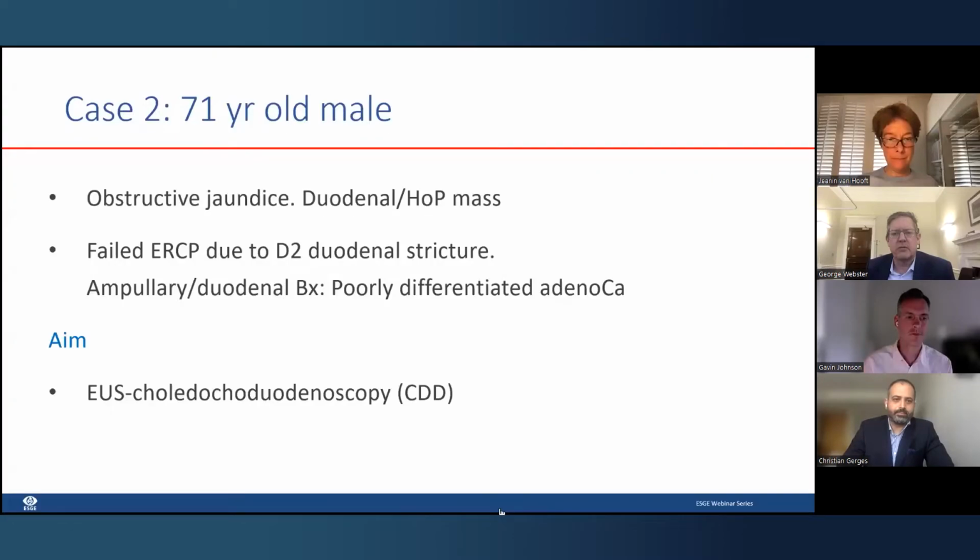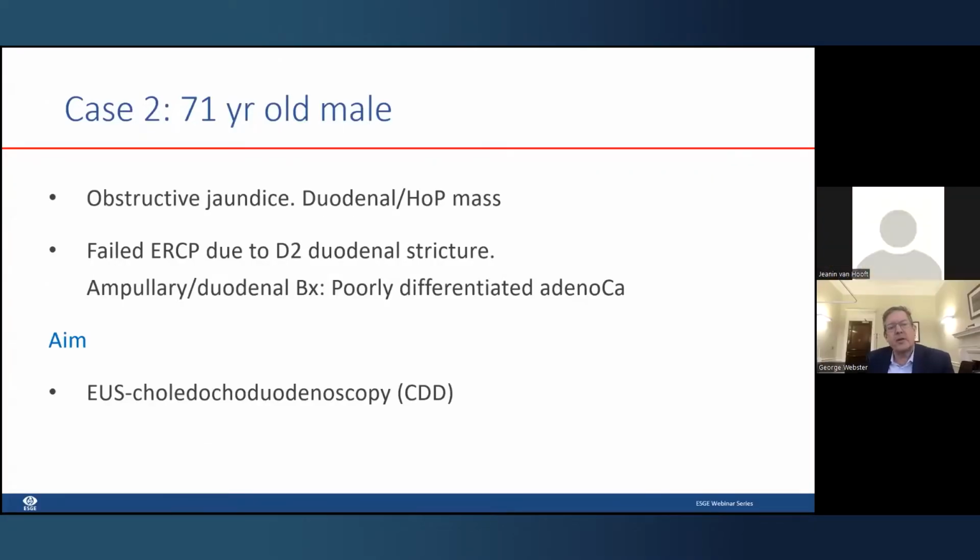We'll actually, Jeanin, you've got your hand up in a very formal way, which I'm delighted to see. And we'll come back to you for the discussion after we show the next case. So let's go to the next case. Great discussion so far.